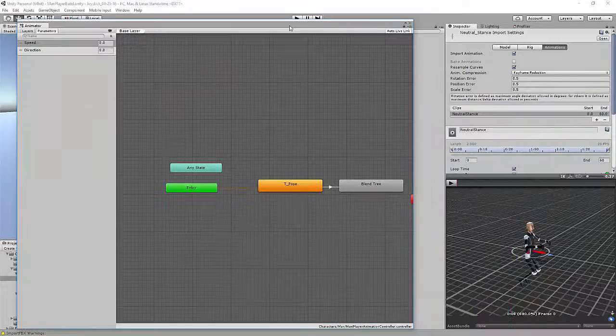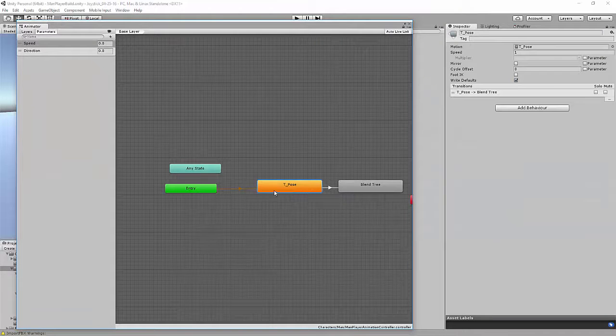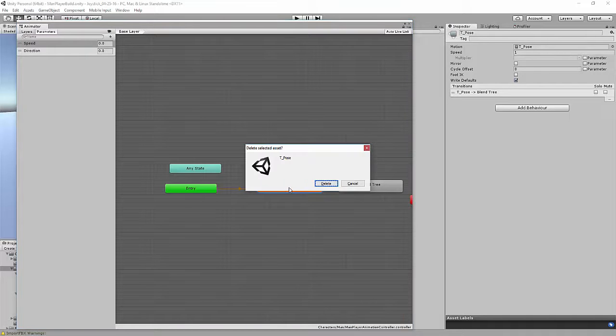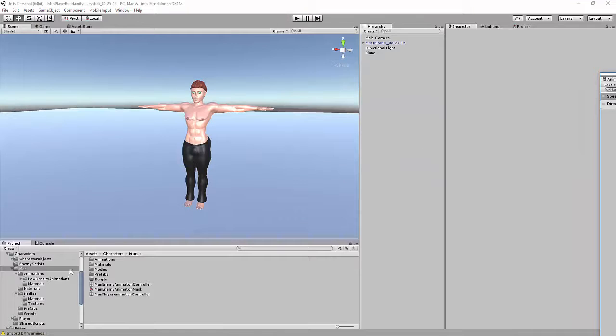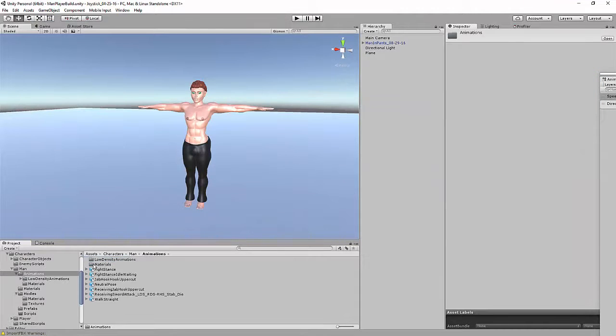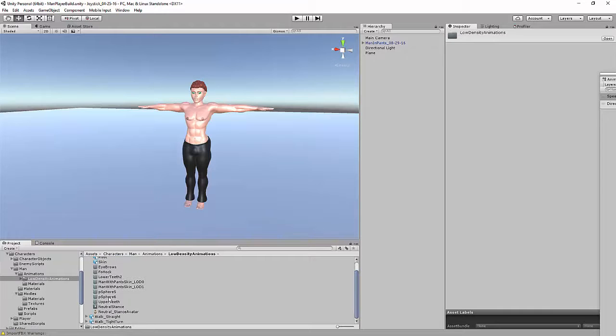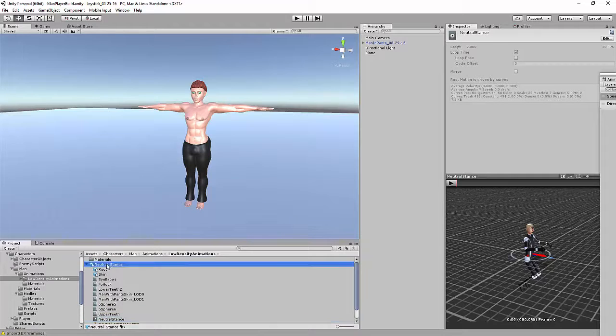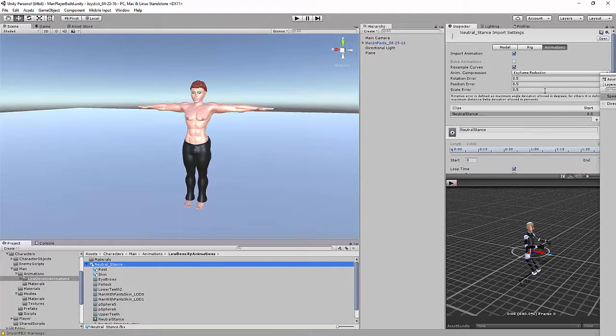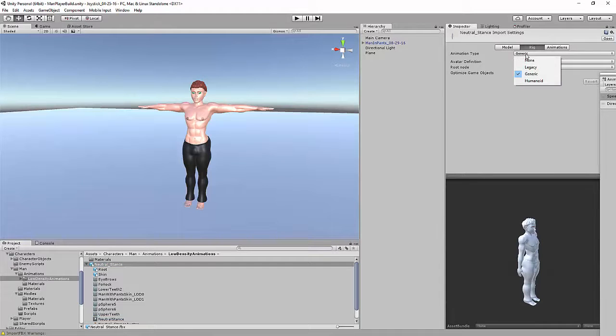So first thing is, his T-pose has been his neutral or start pose since the beginning. We're going to get rid of that. And then we're going to get down into animations, low density animations. That's what I'm calling my animation folder right now. And then we're going to make sure that this thing's rig is done properly.